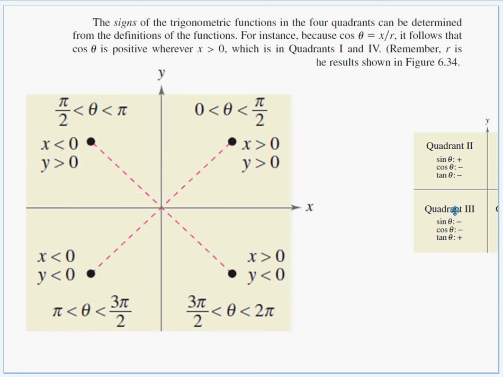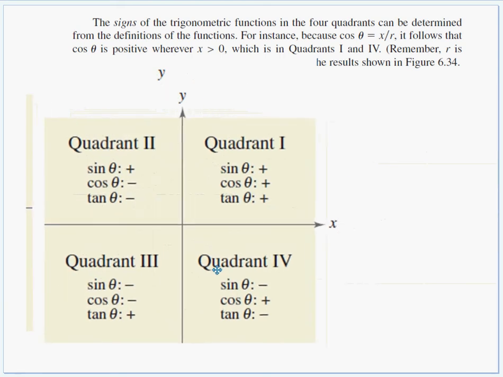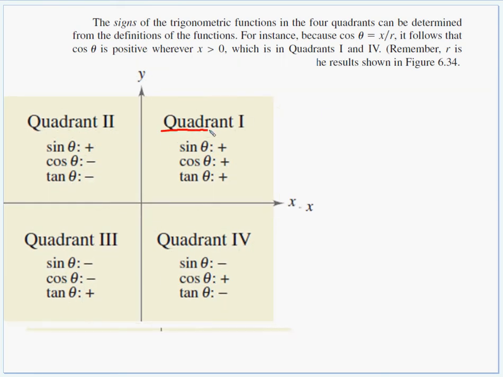So one way to figure out what's positive where and what trig function you're dealing with would be to memorize this. In quad 1, sine, cos, and tan are all positive, and so are their reciprocals. In quad 2, sine is positive, and that means its reciprocal cosecant will also be positive, but everything else is negative. Down in quad 3, tan is positive, as well as cotan, its flip, but sine and cos are negative. And in quad 4, cos is positive, sine and tan are negative, and remember the reciprocals will have the same sign as the original. So you can memorize that, or use this little trick to figure out what is positive.